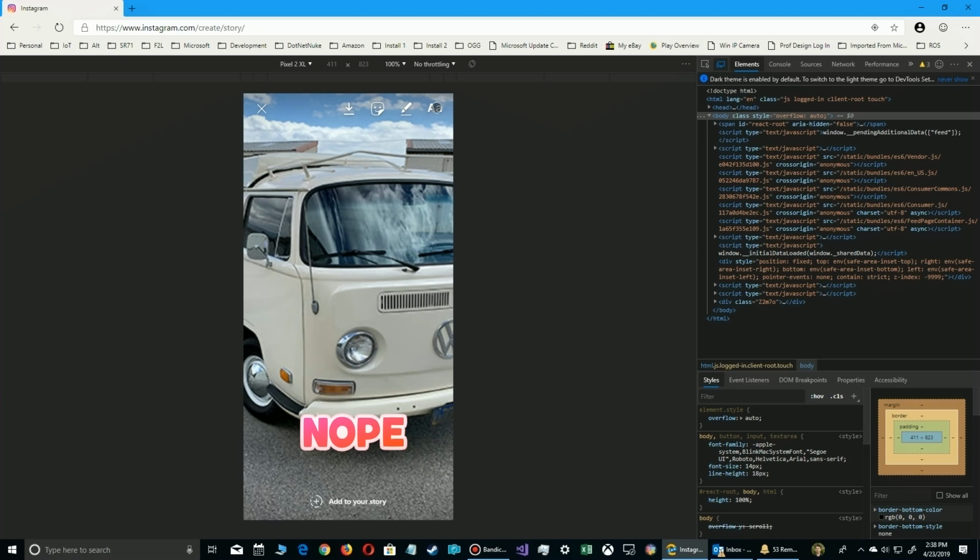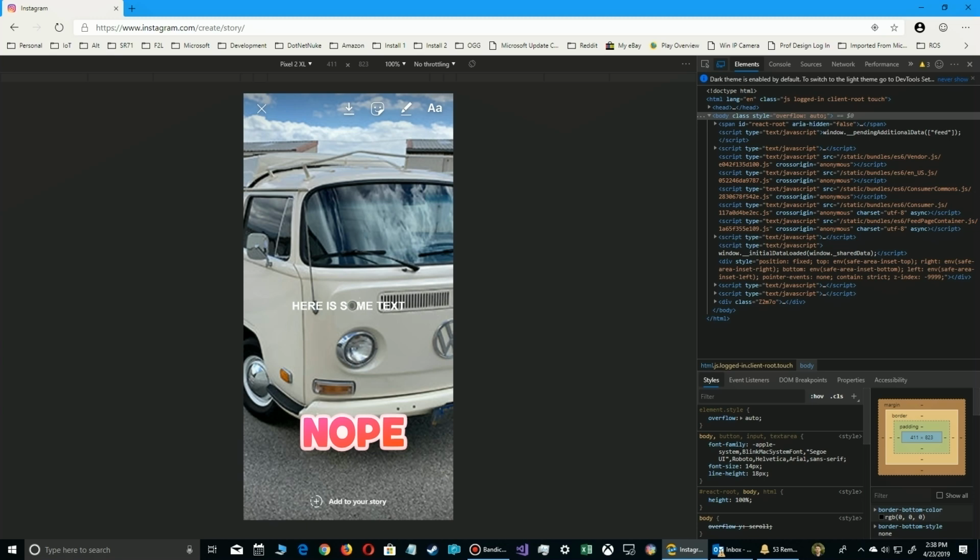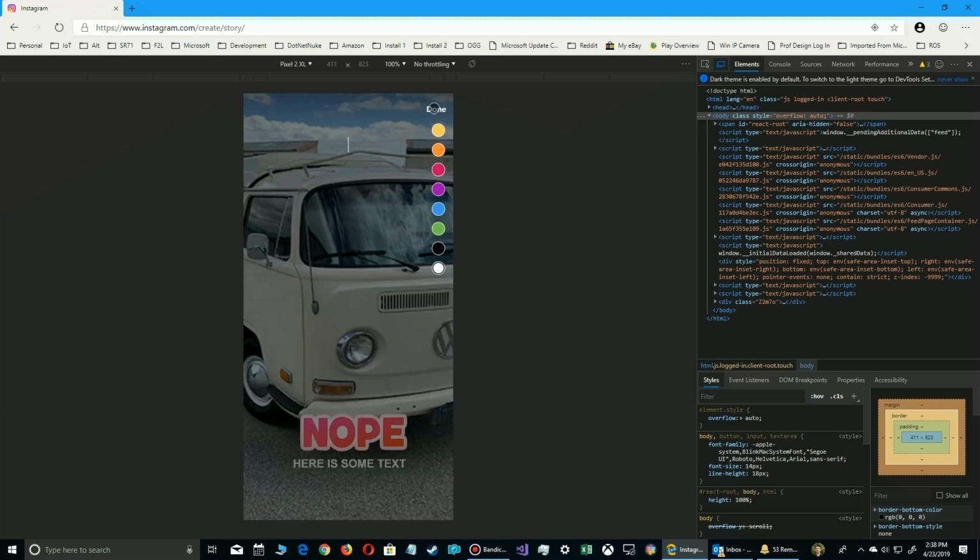You can add in text. You click here, and you can select a color, but you just start typing. Here is some text, and click on that, say done, and now you have your text, and you can move it around where you want. By the way, you can do this as many times as you like with your text and everything. Create some separate text in a different color. Select a color, start typing, and there it is.